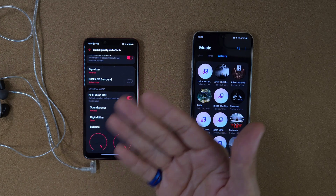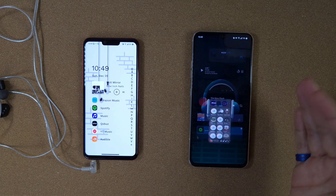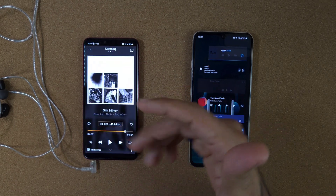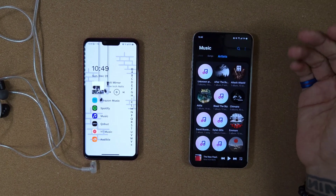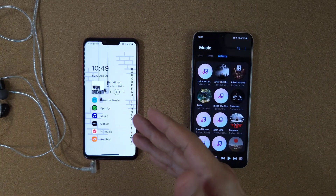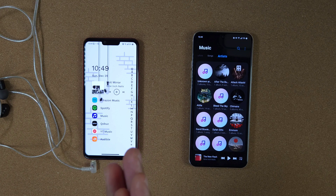You can also use older LG devices like the G6, V30, or V40 if you have any of those lying around — they'll work just fine because they have quad DACs and headphone jacks and will sound really good. You can use Qobuz for high-resolution audio streaming; most of the time I stream on here. If I use the V60 I'll use the stock player with files stored on device. You can even have a SIM card installed and stream music, and you can uninstall all non-media apps to use it strictly as a dedicated digital audio player so you're not distracted by things like Facebook.